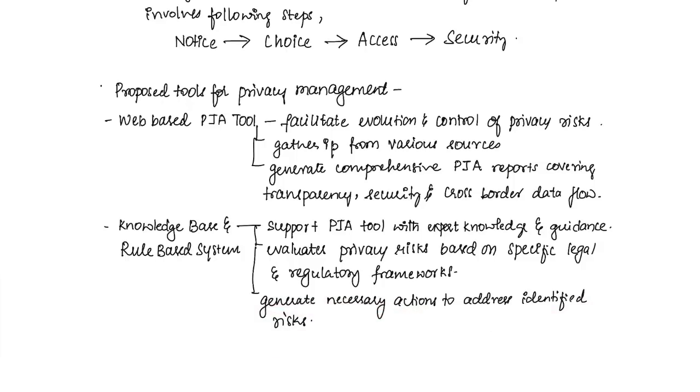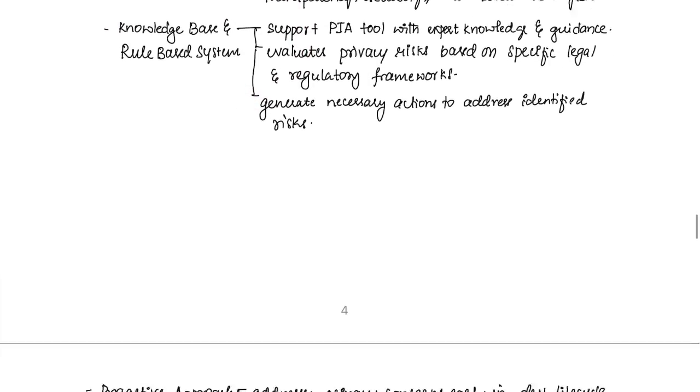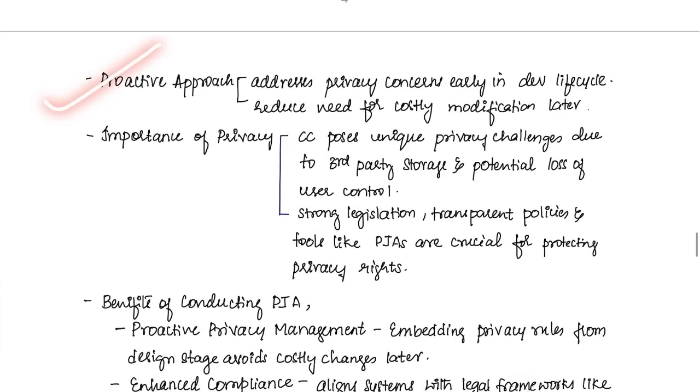So after identifying the privacy risks, it will also suggest what could be the counterparts for such risks or for such privacy concerns. So, proactive approach. It will address the privacy concerns early in the development life cycle. So when you cut down the threat in the earliest stage, it will be preferable, it will be safe for you to perform the transactions or perform the processing later on. But if you're doing it at the last stage, it is understood that your data has been misused or it has leaked into the network already.